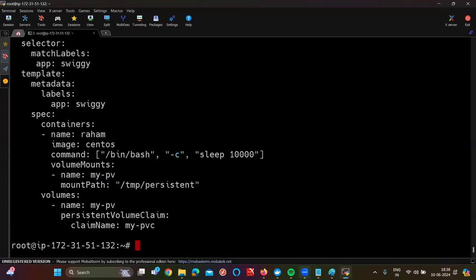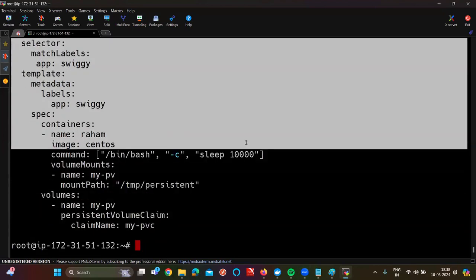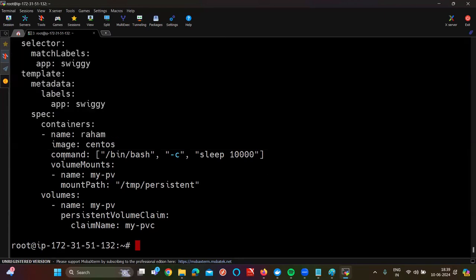So guys, from the starting to here, you already know this concept. What is this concept? It is the concept of the deployment manifest. All of you know the deployment manifest file. Now from here, I'm going to execute a command from the bash shell. /bin/bash -c stands for command execution. Which command am I executing here? Sleep 10000. That means for 10,000 seconds, my container will be in sleep status.